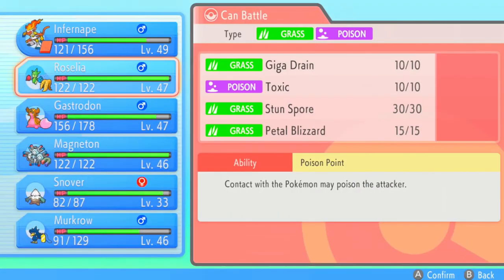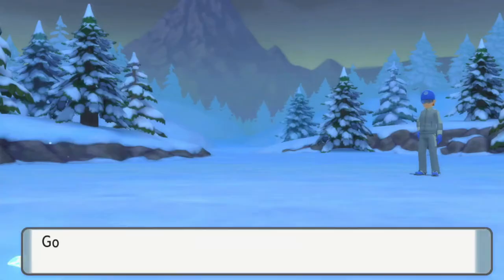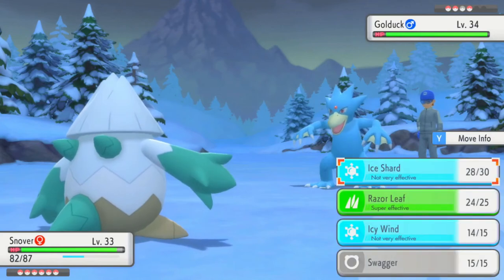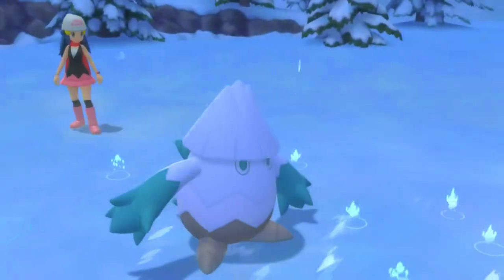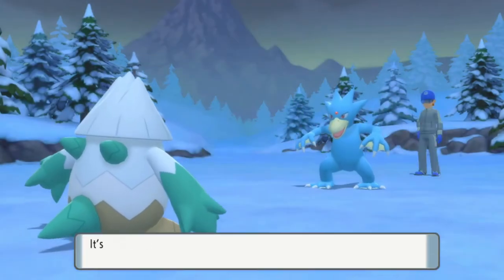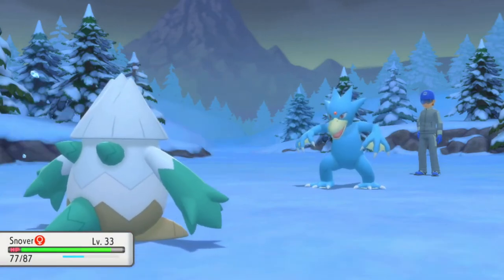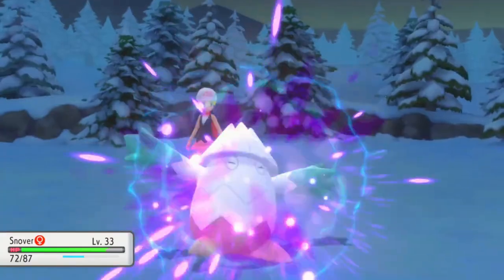Ooh, Golduck. Then I may have a chance. This is just water type, right? Surf or Razor Leaf? Surf, Razor Leaf. Change type to water? What the hell? I mean, I got Razor Leaf anyway. We get hit by Healing! Oh, okay, that's a good thing to know. Didn't have that? Oh god.